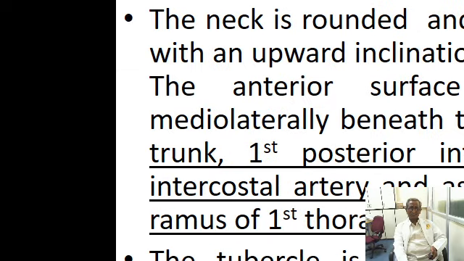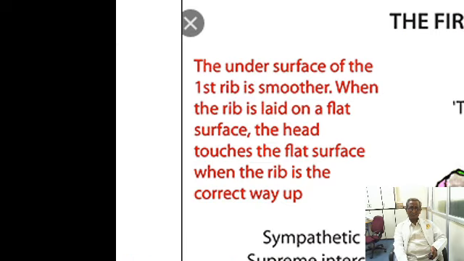I told you this one is the important figure. The first rib, again I am telling, this figure is drawn. You can see the head, neck, tubercle, then the shaft. In the head we have a complete circular articular facet, which articulates with the side of the first thoracic vertebra, and then there is a tubercle which has an articular facet and a non-articular part. This articular facet articulates with the transverse process of the first thoracic vertebra, and then the neck.